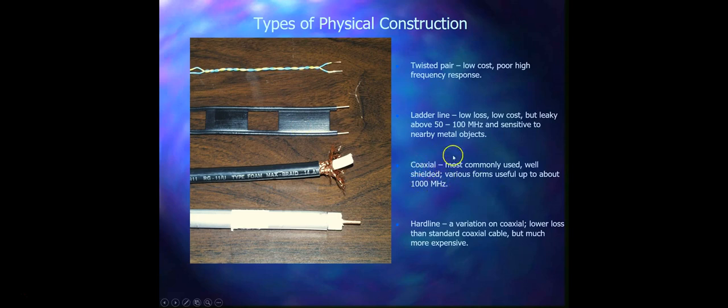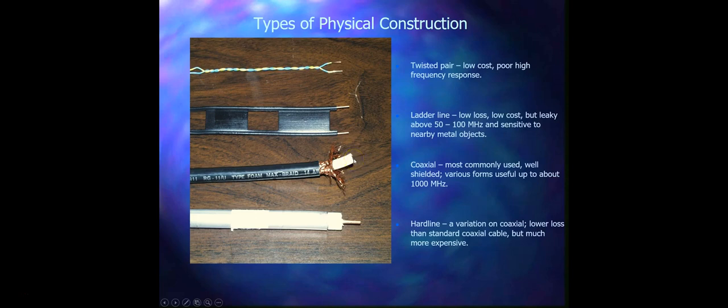And next is the coaxial lines. Coaxial means shared access, and in this type of line, you can see at the outside we have the insulator, and then you have a copper mesh, and then you have a dielectric, and under the dielectric you have the copper. So copper right now is not very visible here, but if you open up this type of cable, then you will see a copper wire inside.